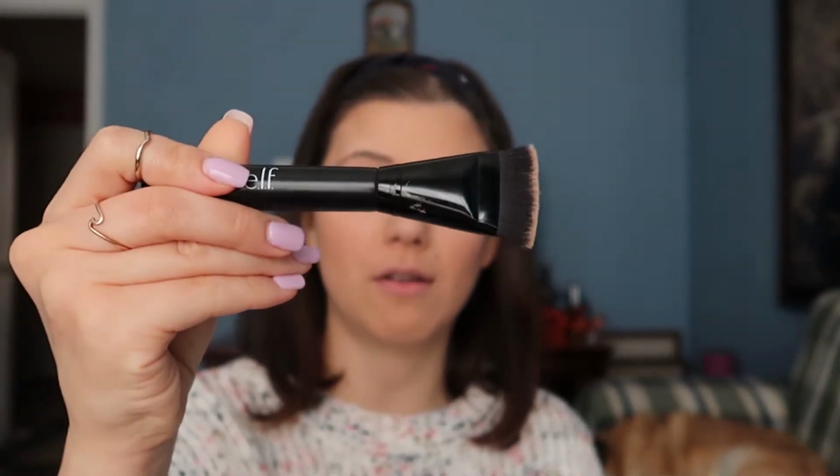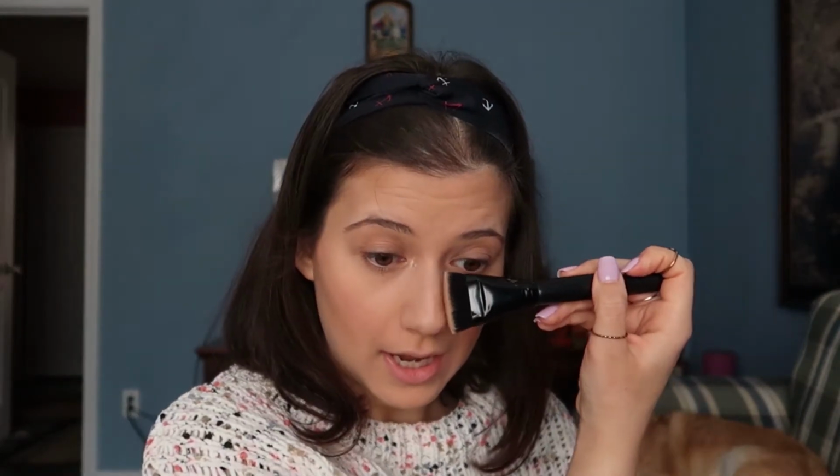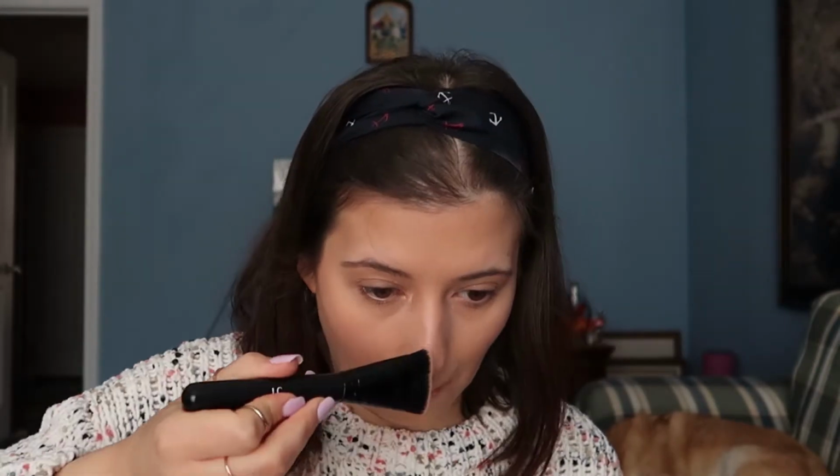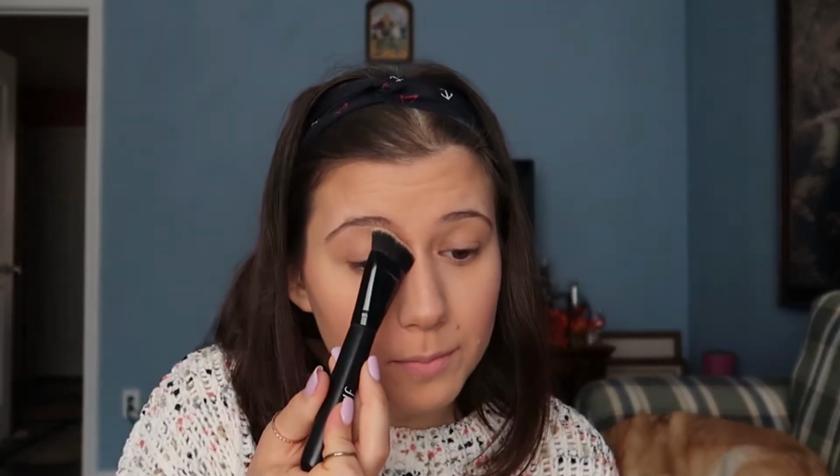I typically don't ever contour my nose whenever I do the school or work makeup, but I do like to use the Too Faced Milk Chocolate Soleil Light Medium Matte Bronzer. I think, oh, I almost dropped it. I think this shade is really nice for bronzer. So I usually just take my e.l.f. brush, if I'm on a time crunch, take a little bit of this on my e.l.f. brush and then run it down the sides of my nose. If you want to be extra, bring it up all the way to your eyebrow and connect it.